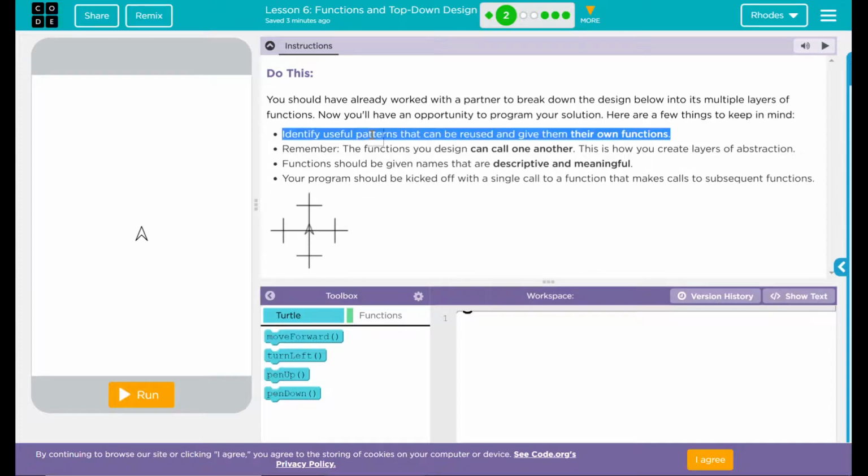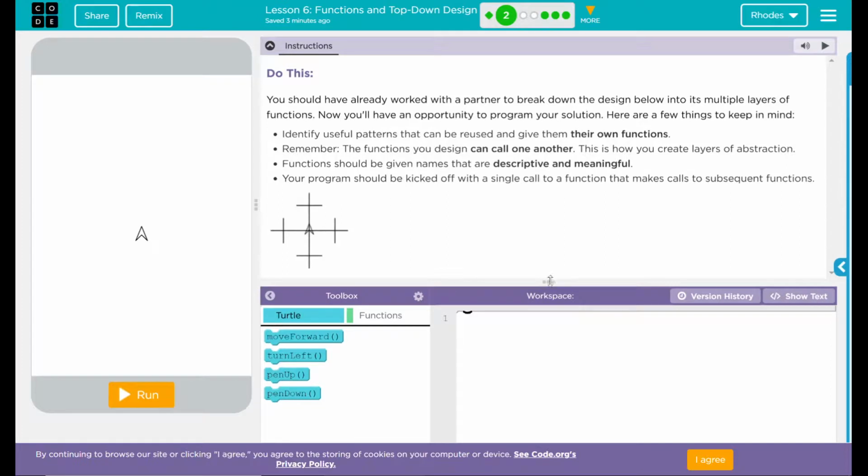Now up here it said we should look for some patterns. If I look here, you can really see these are made up of a bunch of what looks like T's. There's 1, 2, 3, 4. So I think if I can just create one of these, return my turtle to the same starting position, that'll make this easier. Then maybe all I have to do is turn left, run that same function, turn another left, run the function, turn left, and run another function.